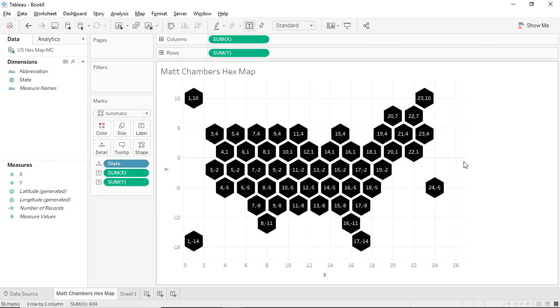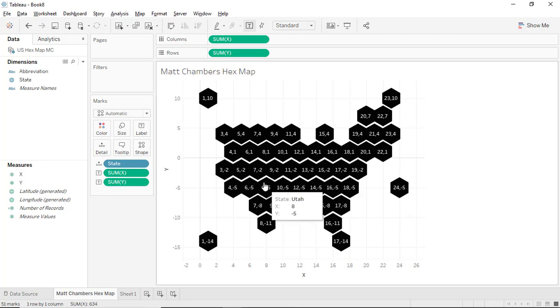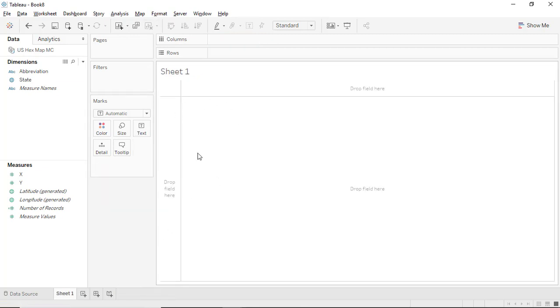The problem with this is it's kind of hard to resize. When we resize them, we see some gap vertically, but we don't see the gap horizontally, so they are together. Sometimes this could be annoying to some people. Let's try to create a polygon-based hex map. The original one was proposed by another Tableau Zen Master, Rody Zakovich. And let's go ahead. We're going to replace each hexagon with a polygon.